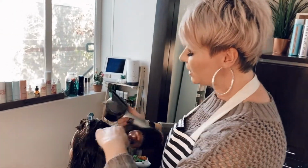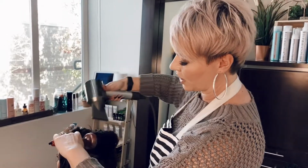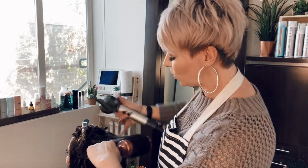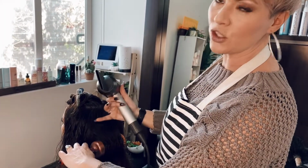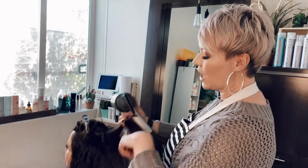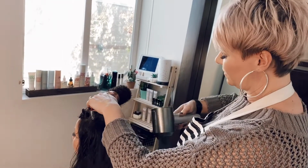You also want to make sure that the way you hold the hair from the head, as you can see I'm over directing that hair right now, is very important, especially when you're cold setting, because if you're drying it down here and then you cold set it, you're going to lose all that lift that you would get from here at this angle. So I would say 90 degrees or more. Cold shot.